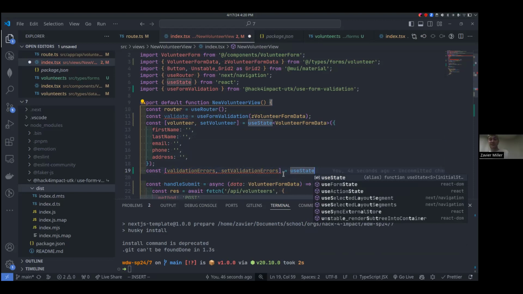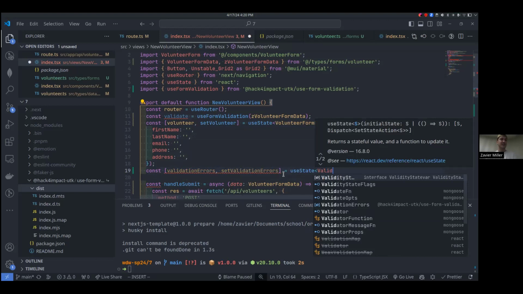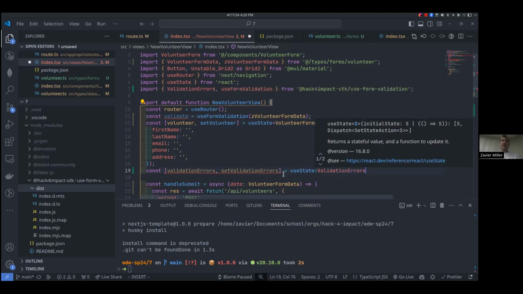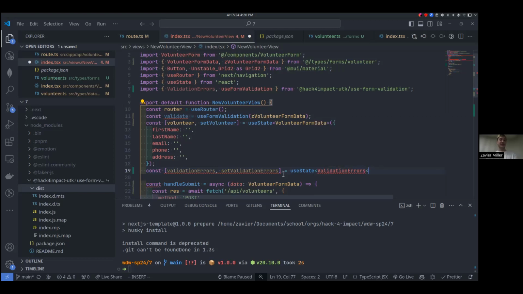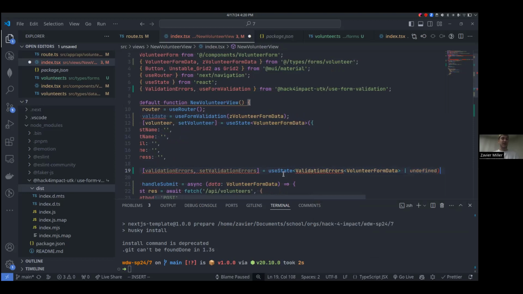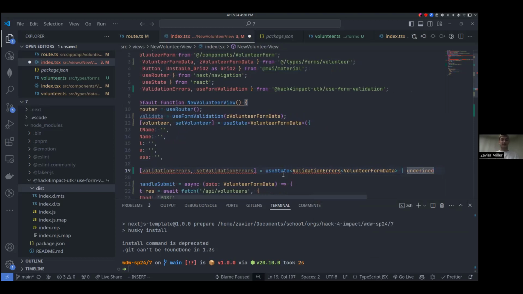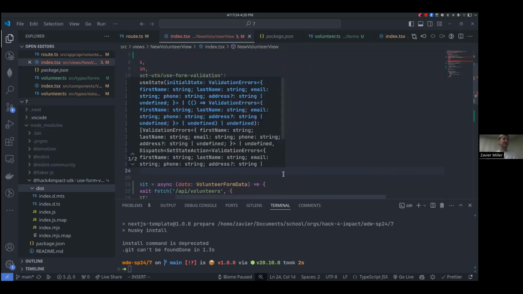We are going to set that type to be something called validation errors. And then we need to say what kind of validation errors this is going to be. So we'll say this is going to be for our volunteer form data. And then we'll also say that this can be undefined, right? Because if there are no errors, they're not going to be defined. So that's all good. So we'll say or undefined. And we will give that a starting value of undefined. Okay.